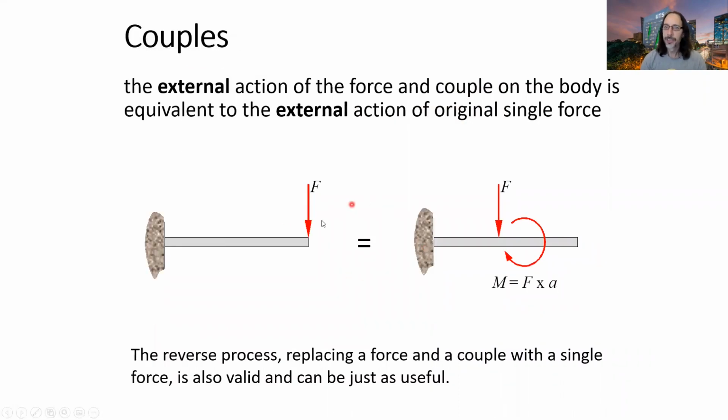So imagine we don't have this left-hand side of the screen here, and you've got a problem that says you've got a force and a moment acting on some structure, or a force and a couple. Find the equivalent system where it's just a single force, right? So you need to work out the location.